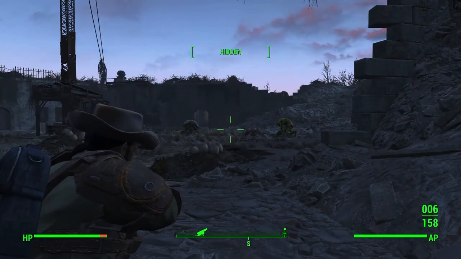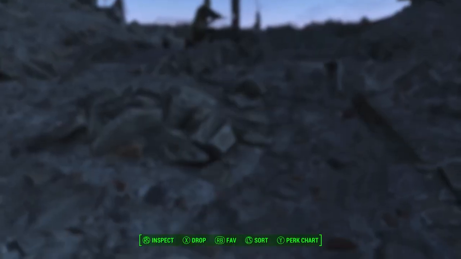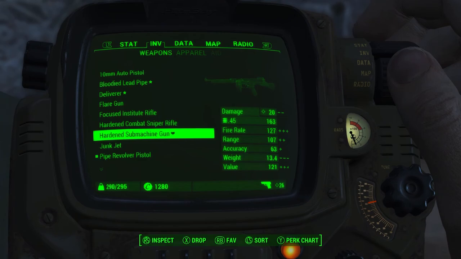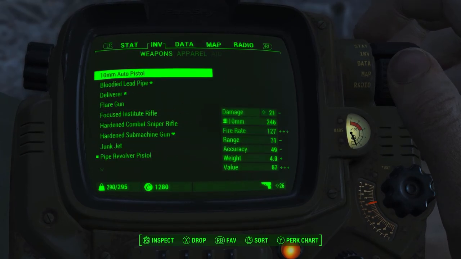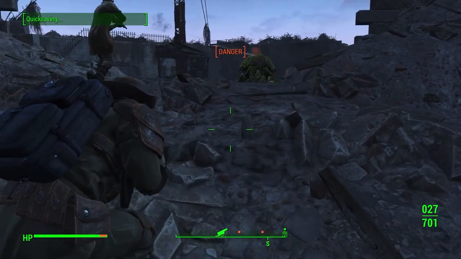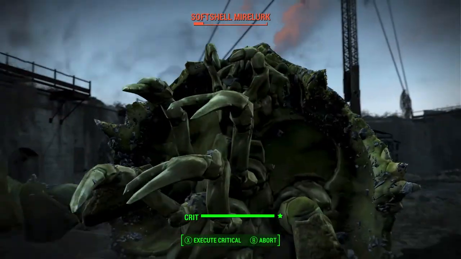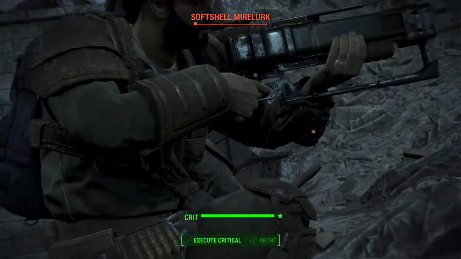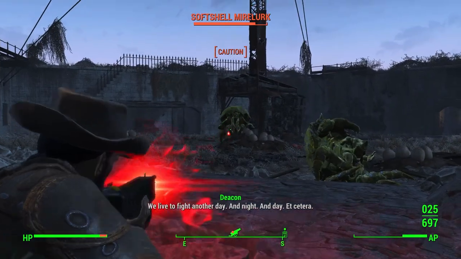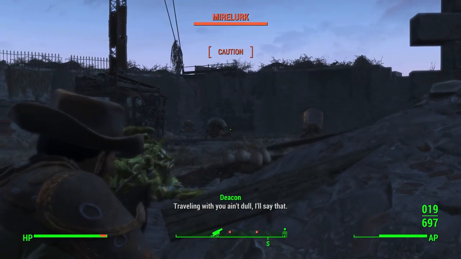Alright, there's one guy right around. Don't mean to make you nervous. Really? So close. Okay, maybe the pipe revolver is a terrible idea. Where is my... there we go. We'll do a quick save right here, fuck it. We gotta go for face shots. So this is doing decent damage. Come on, baby.